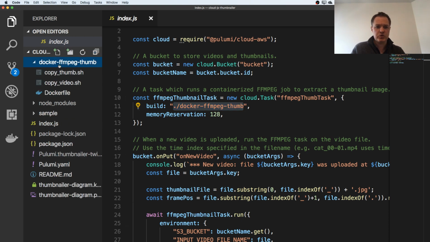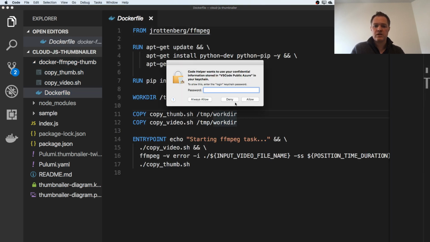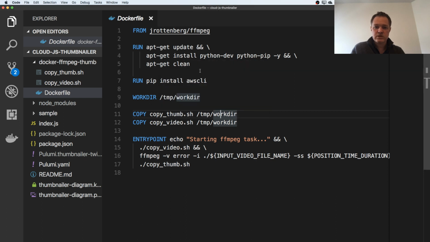Let me just show what's in this folder. So this folder has a Docker file in it and a couple of bash scripts. And this Docker file is just a really simple thing. This is using a base image that has FFmpeg installed in it, and then it's going to run a couple of bash scripts. So this Docker file could be anything. This could be implemented in C# or in Rust or in Go or in whatever I would want. In this case, it's even simpler. It's just FFmpeg and a bash script. And so just really showing off that we can do anything we would want inside a Dockerized environment.